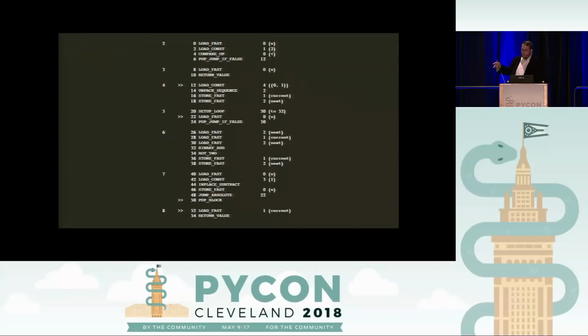One other thing worth noting here is we see some right-pointing angle brackets. We see them like line 4 offset 12 at that LOAD_CONST, line 5 offset 22. Those are jump targets. This is Python telling you these are instructions that may be jumped to by some other instruction that's going on here. So you remember that Fibonacci function had a loop in it with a test at the beginning. Every time we go to the beginning of the loop, we're doing a jump back to an earlier instruction. Those angle brackets are just there to tell you these are potential jump targets of other instructions.